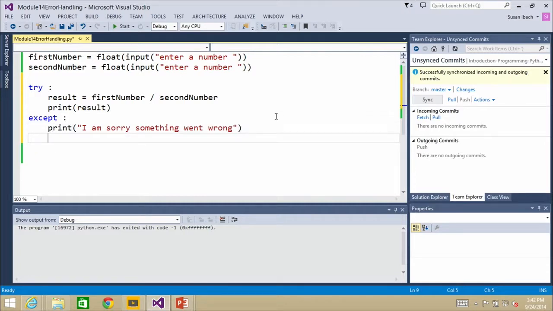As Susan is typing all this out, I just want to mention real quick, somebody asked in the chat window about the possibility of throwing your own exception. You can absolutely do that. There's a raise function that you can call to raise a brand new exception. That's something you might decide to throw into your functions and so forth. For right now, we're focused on error handling, but to answer the question, yes, you can. It's the raise function.